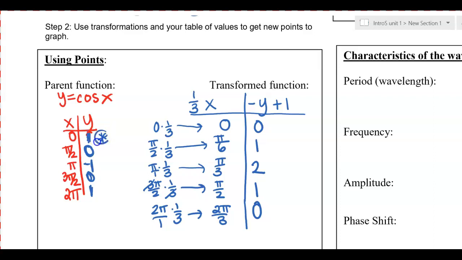So it should have started at 1 at the highest peak for the parent because it was that cosine, and it wasn't that sine function. So is everybody fixed on your paper? Okay. All right. Aaron, like superstar. You're on the wall for sure. Yeah, that's true, in place of Mo.